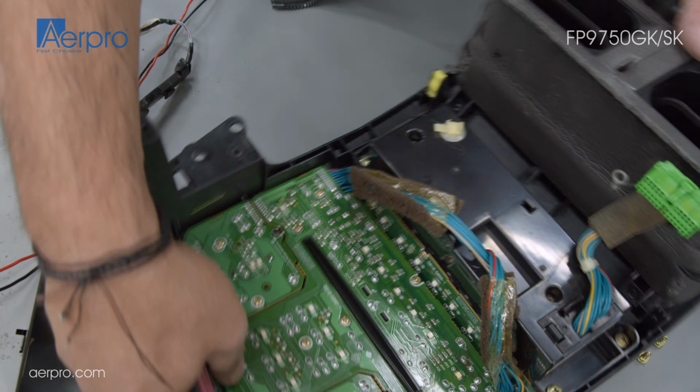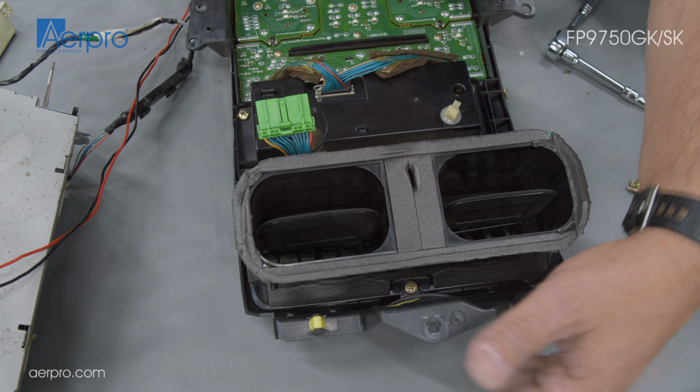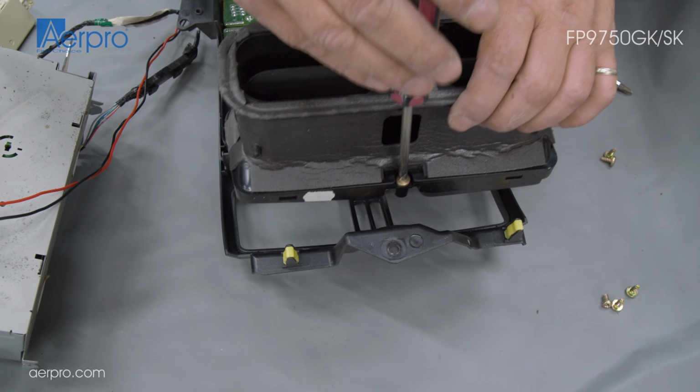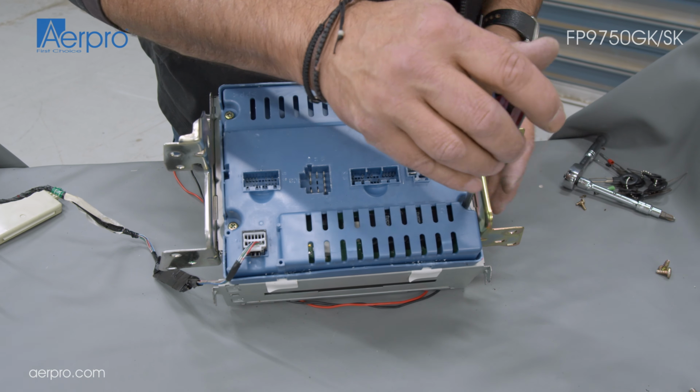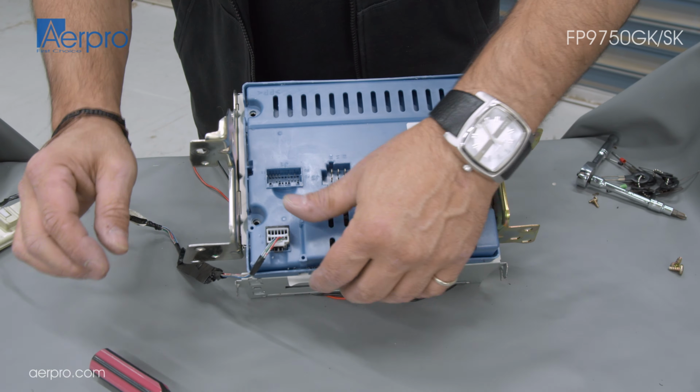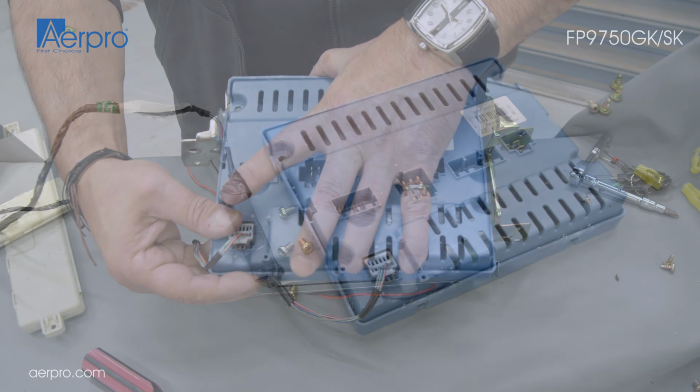To take out the vent, there are 3 screws that need to be unscrewed before the vents can be pulled away from the stereo, 2 on the bottom and 1 on the top center. Moving back to the stereo, we have to remove the blue body control module. We simply unscrew the 4 screws and then lift it out.